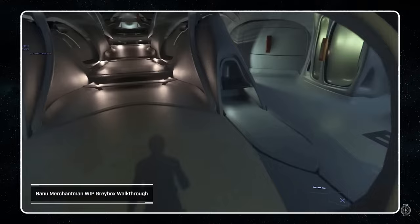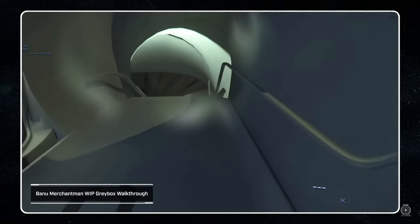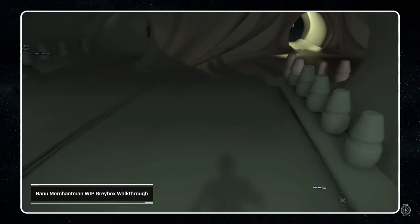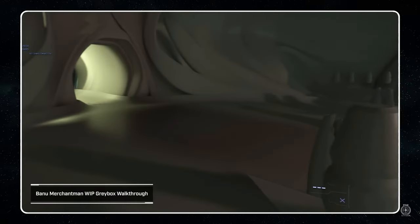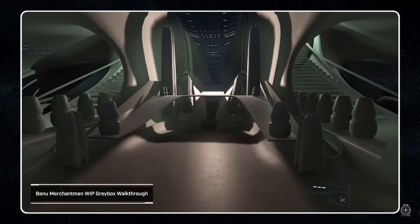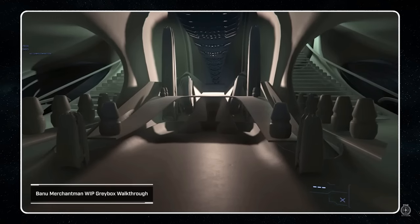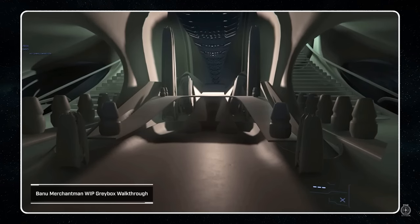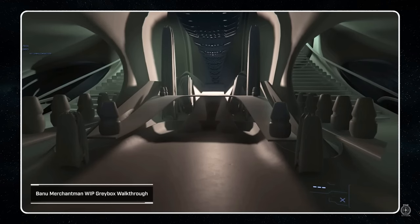Moving down from the actual bridge area, we then move into the sanctuary. So the Banu are known for being very multicultural when it comes to their religious beliefs. So they have an entire area dedicated to worship, to fortune, to hoping that things are going to go well for them or that the next trade deal is going to be a good one. So this is at the end of the Tree of Life, which is how the entire ship's built around. And it makes sense for it to be at the end of the tree because it's where everything comes out from. So it was important to keep that feel that it runs through the root of the ship.